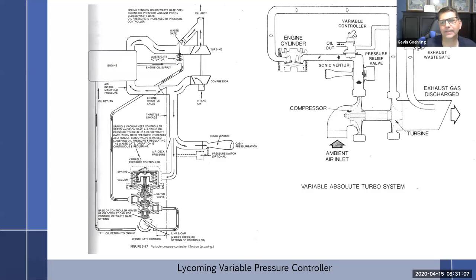All right, talking about the Lycoming variable pressure controller. And we just went through it. So really it's a whole lot like a density controller in that it is sensing upper deck pressure, but we've taken out the differential controller and instead we vary the pressure inside of this controller. Thus the name, variable pressure controller.